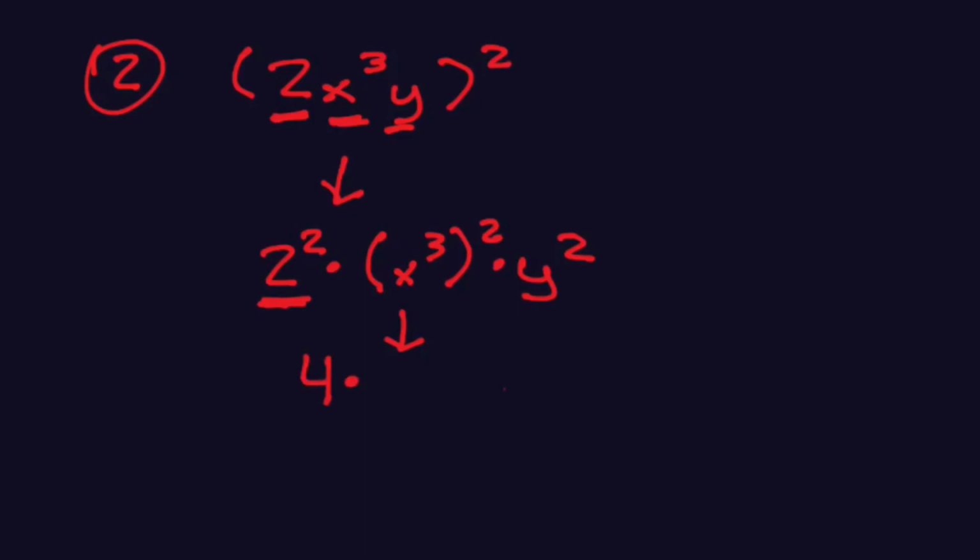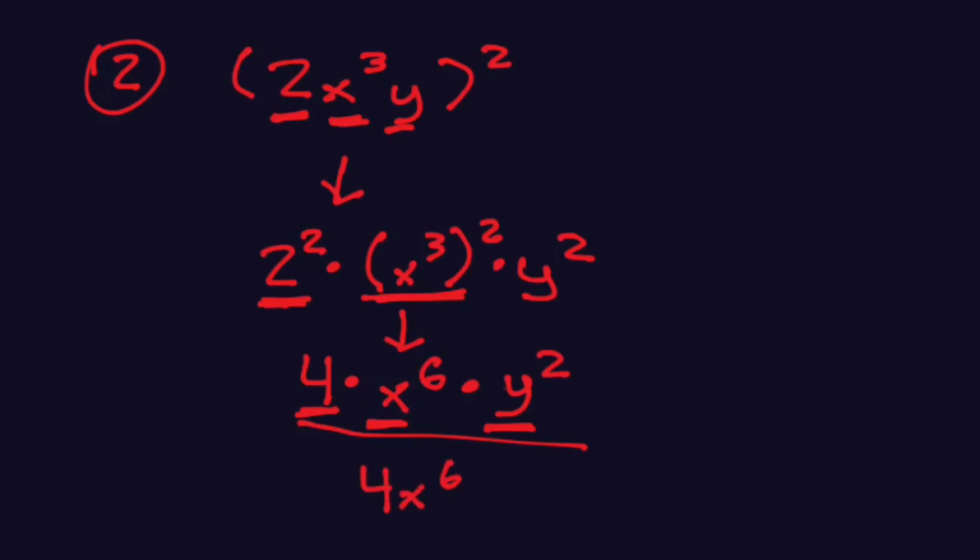Then we have a power of a power scenario here. In power of a power, like I said before, we're multiplying the b times the c, so 3 times 2, and keeping x the same, so x to the third power all to the second power is going to be equal to x to the sixth power. Then we're just multiplying that by y squared. Now, all of this is basically in its simplest form. We can't really simplify it any further, and it is in the correct order. The number is first, and x and y are in alphabetical order. So let me just remove these multiplication signs, and we have 4x to the 6th power, y to the 2nd power as our final answer.